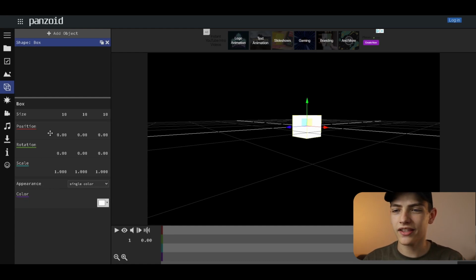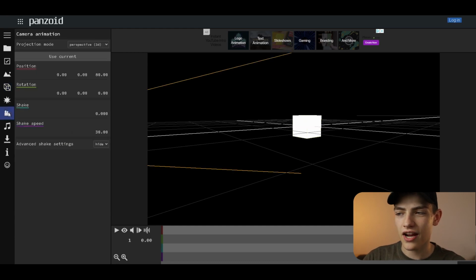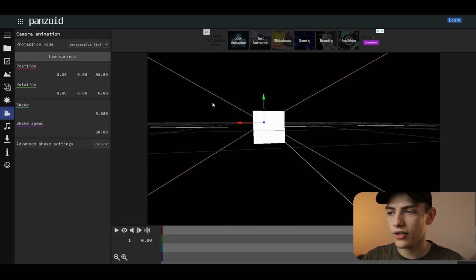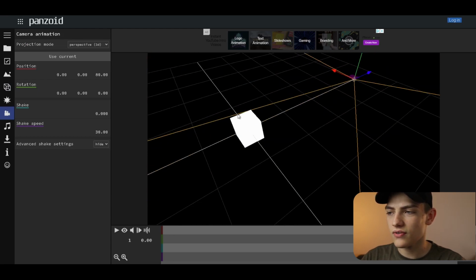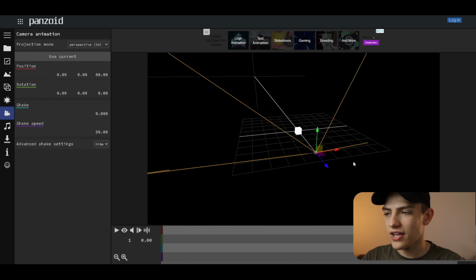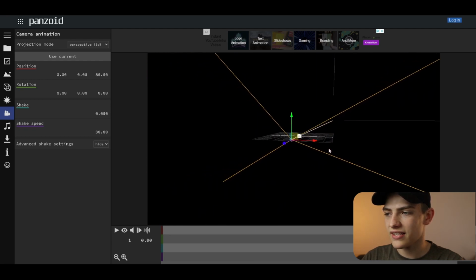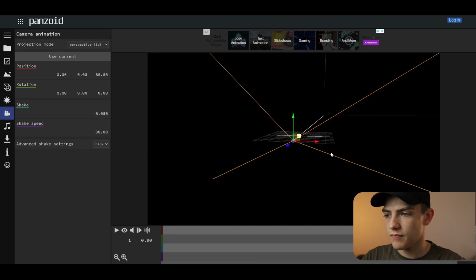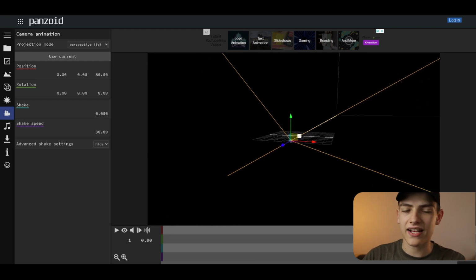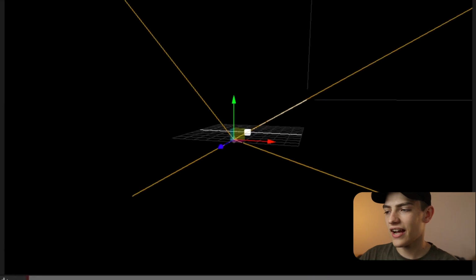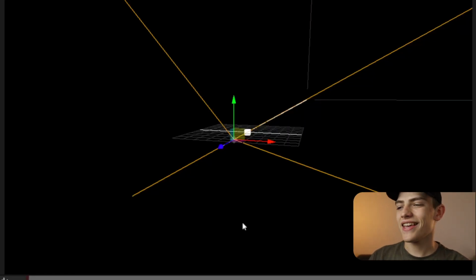But what I would highly also recommend is clicking on your camera option. And when you do this, you can actually see, if I can turn around real quick, you can see the little point, and you can also see these yellow lines, which, by the way, are actually the view that it's seeing. So if I move a tiny bit, you can actually see right down here that it has that line, kind of like there's a box, and it basically has this giant box out in front, kind of like this. And with that box, it's basically exactly all that it can see.